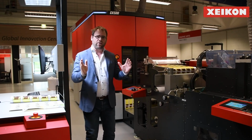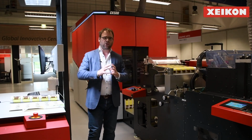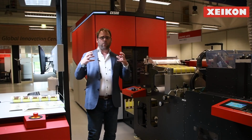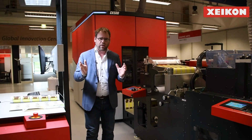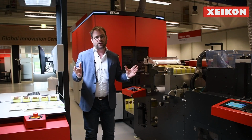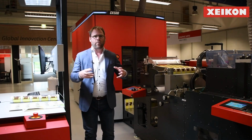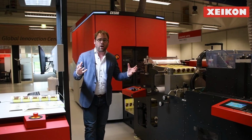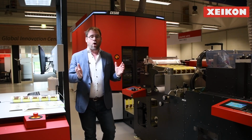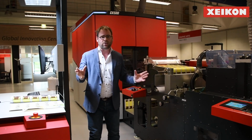Now beyond that, the Xeikon CX500 is also the first machine of the new generation dry toner presses. It's built on a totally new platform. From the printing architecture and also from the technology point of view, it is the same. So we're building further upon our dry toner technology, but we've further enhanced it. If you look, for example, at the print stations, you might recognize the main components, but you will see that again we have increased the quality bar that you would expect from the printing press. On top of that, we have built in a lot of new technologies which expand your application range.